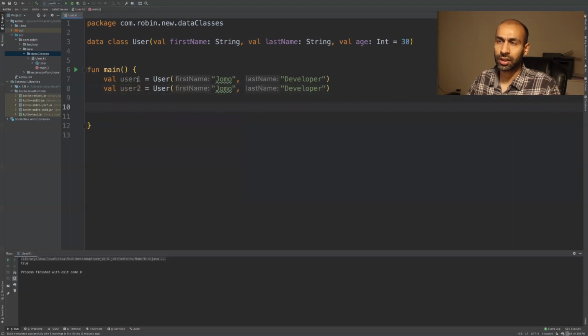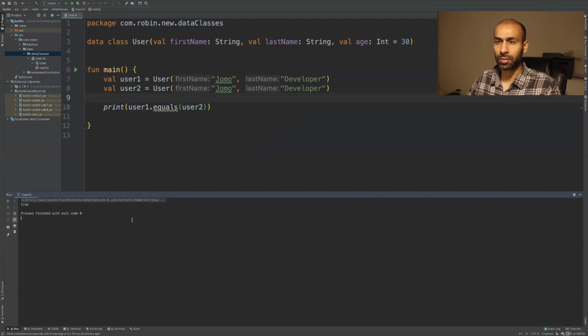So we create two variables, and we try to print whether user1 dot equals user2. If we were working with Java, we would have to implement the equals method to make sure it is considering the first name and last name, and it is not considering the address, which is the default implementation.